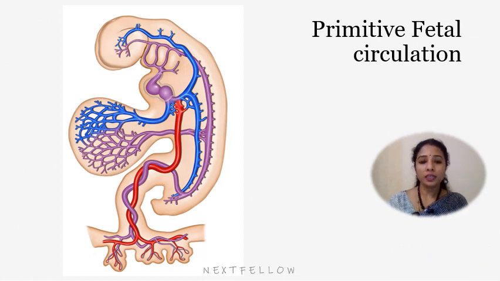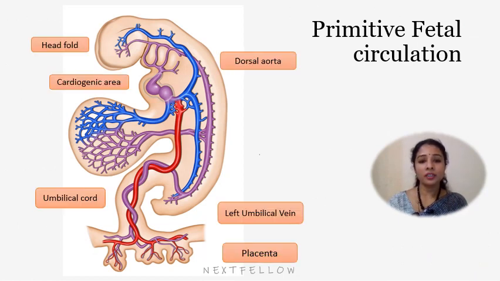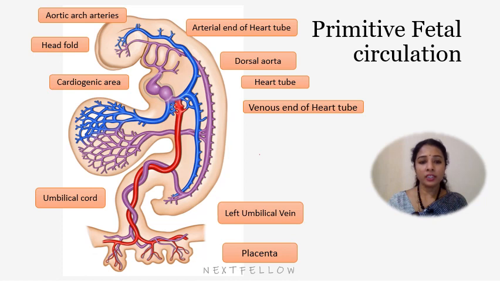These purple colored structures are the umbilical arteries, which carry deoxygenated blood into the placenta. So this is the umbilical artery. Poorly oxygenated blood, or nutrient poor fetal blood, is sent back to the placenta via the right and left umbilical arteries. This point is to be noted. So this is an outline about primitive fetal circulation. And here are the vitelline vessels.